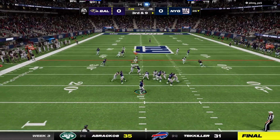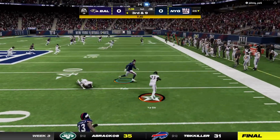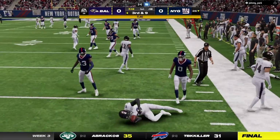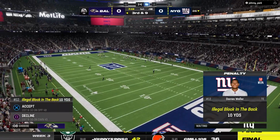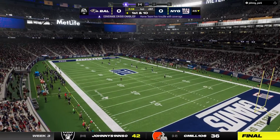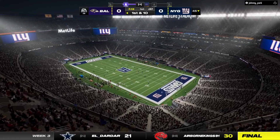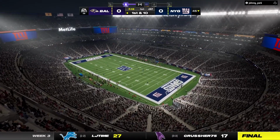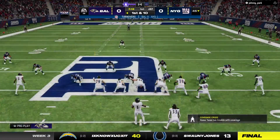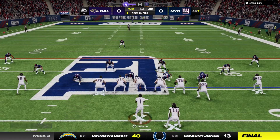Now Jones. He'll look downfield for Waller. Oh, his first throw of the game going to be intercepted. Picked up by Rock Ya-Sin. And the Ravens are going to get possession here as they force the opening drive turnover. So the penalty on the offense, no need to accept that. They'll decline it, and the interception will stand. Good starting field position for them here as they come up 1st and 10 at the 45.